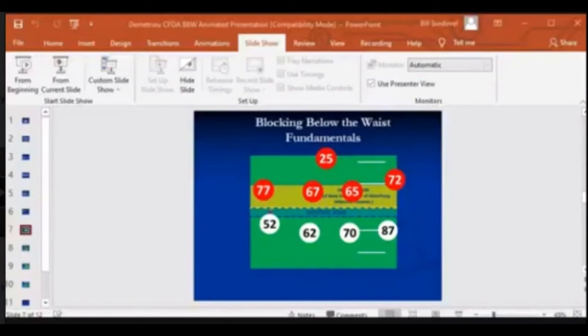If we go to say, okay, who can be blocked? So let's go to here. For illustration purposes, we're going to take the offensive tackle here, number 70. Number 70 is going to take a lunge forward, and he is going to block number 65. If he blocks him low immediately and initially at the snap, no problem, no foul. That's good. Totally fine.